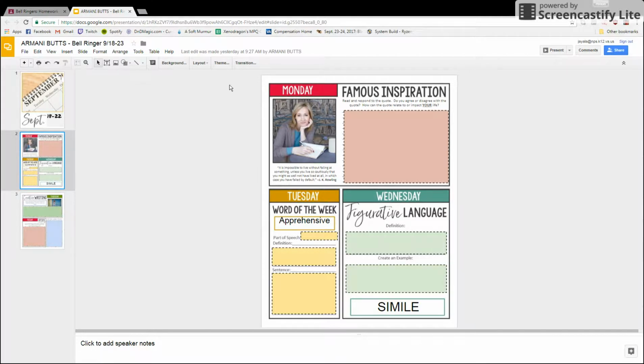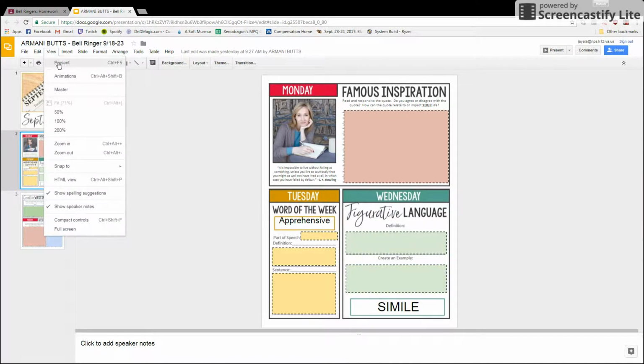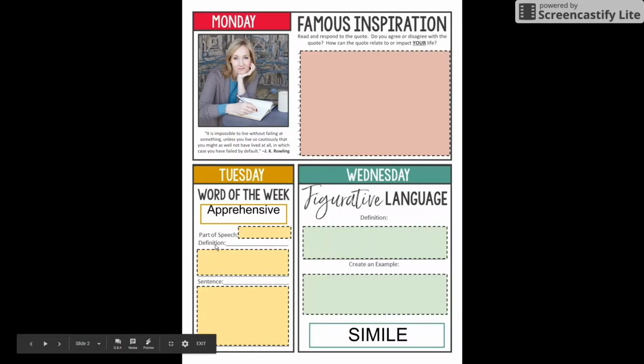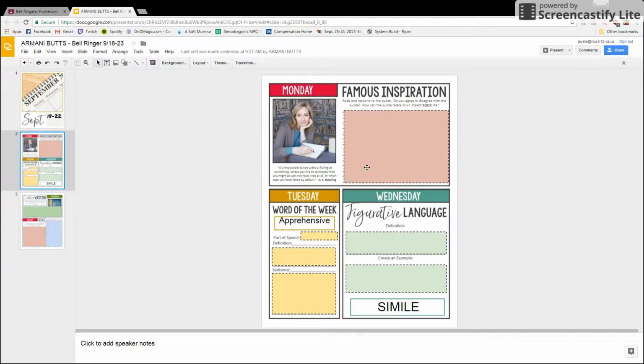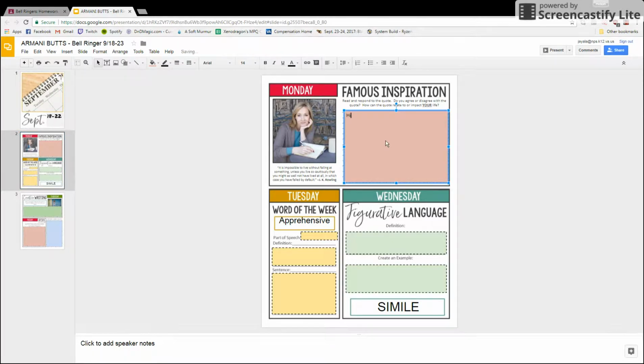If you have a screen that's a little bit smaller than mine, this might be difficult to see. If you need to enlarge it to be able to read it, up in the left-hand corner under the student name should be a button that says View. Click that once. Then you can click Present. As you see, it comes up much larger and you'll be able to see it better. However, you cannot type when it's on this screen, so you will need to exit to bring it back. In order to respond to your homework, just click in one of the colored boxes and begin typing. You don't have to do anything else.